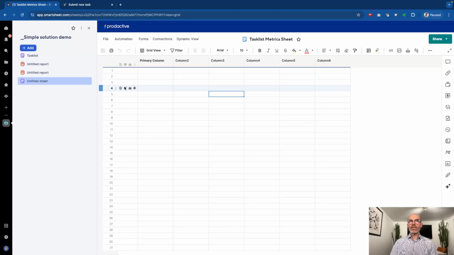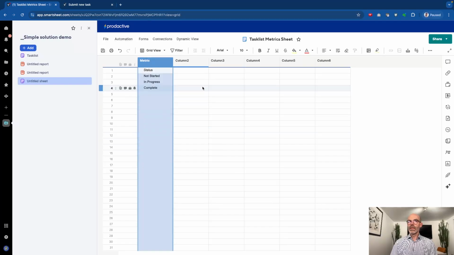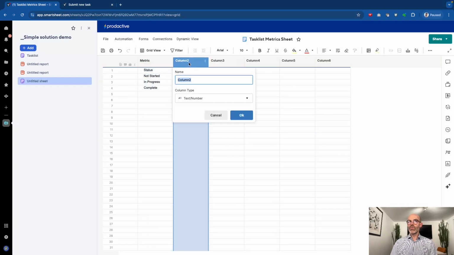In the primary column, we're just going to add in these items here. You can see it's the same metrics: status, not started, in progress, complete. I'm going to call this column metric, and this one data.